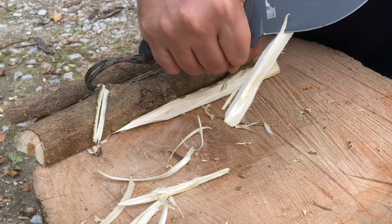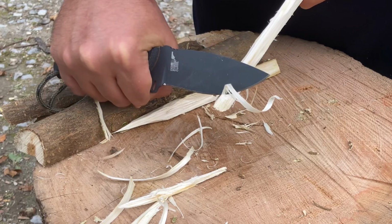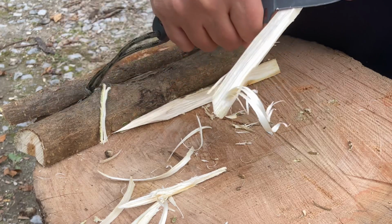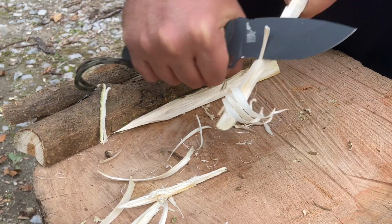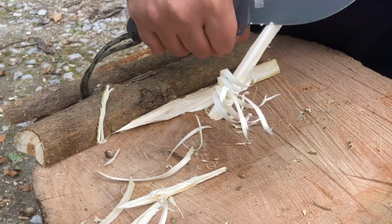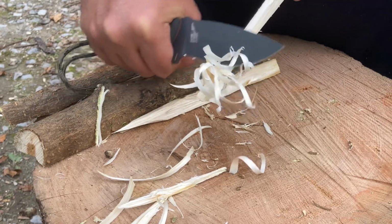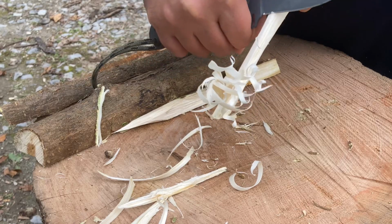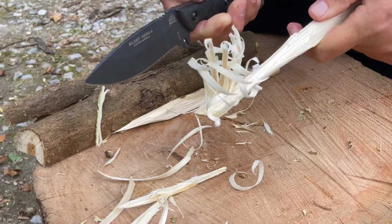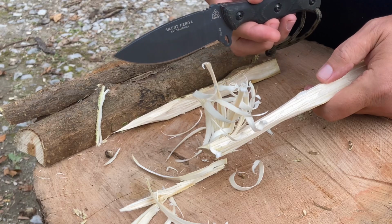Okay, let's see if we can make a nice feather stick. There we go. I made one the other day doing a short, and it was awesome. All right, look at that. Nice and thin. Look at that. It's great. All right, cool. Excellent. Excellent job. Did some decent work over here.